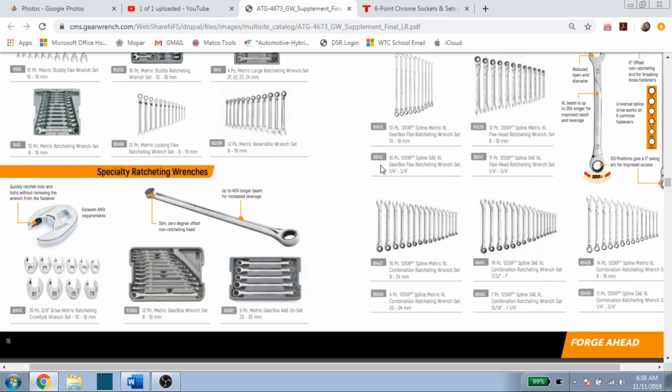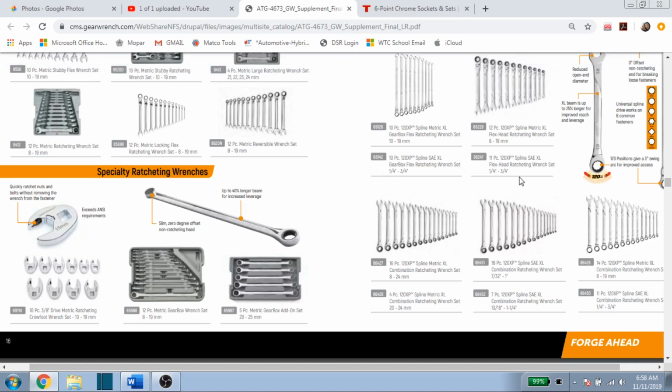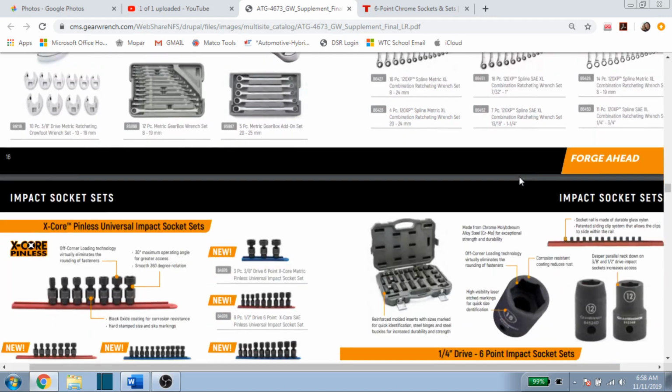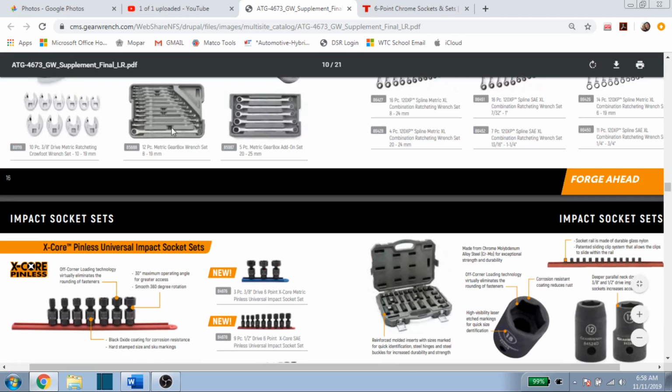And then the regular wrenches, the 120 XP version, is going to range from $110 to $200 depending on metric, SAE, features, all of that. So moving along to top left, over here is going to be those other sets without the flex head or the 120 XP. So just so you guys know.